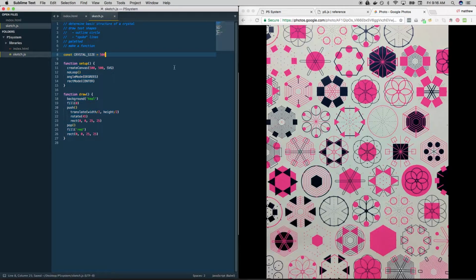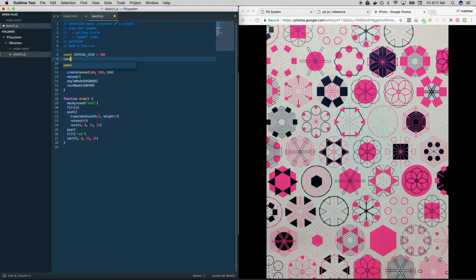All right, the other thing that I'm noticing is a lot of sixes. There's a hexagon. These shapes, there's 6 of those, 6 lines, 6 dotted lines. And I think that we can safely assume that all of these are 6-sided elements. In some cases like this one, we have 12 lines, but really that's just doubling the base number of 6. Everything is a factor of 6 and is usually straight up 6. So why don't we just make it easy on ourselves and make a new variable and call it sides and set it equal to 6. Great.